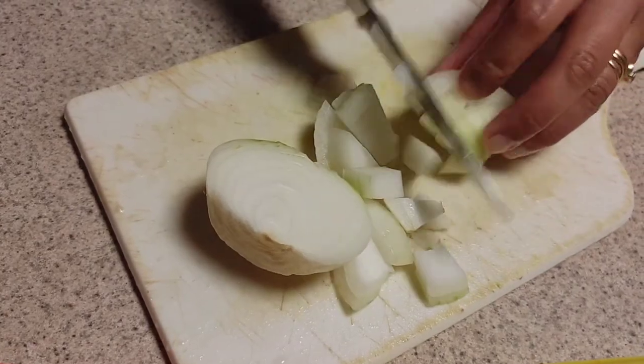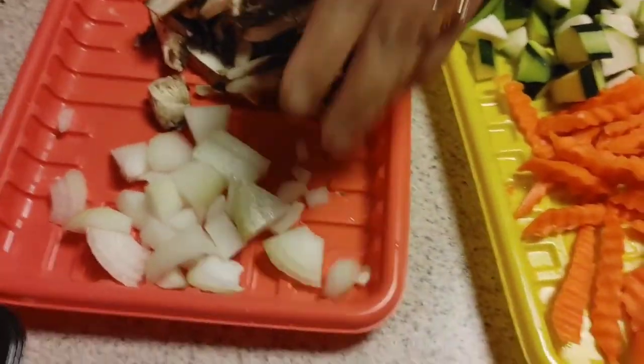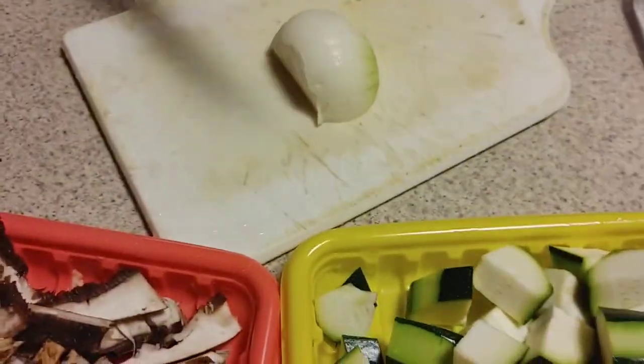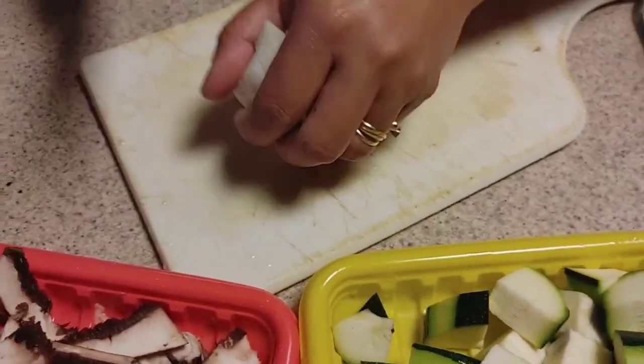I use white onion, so it depends what kind of onion you want. Just like I said, you're the one who's gonna eat it, not us. So some people like red onion, some people like white onion. It's good for the kids because it's not spicy like red onion. Yep, that's it.